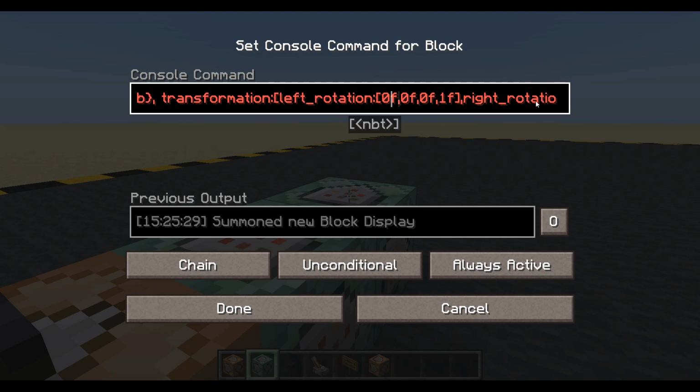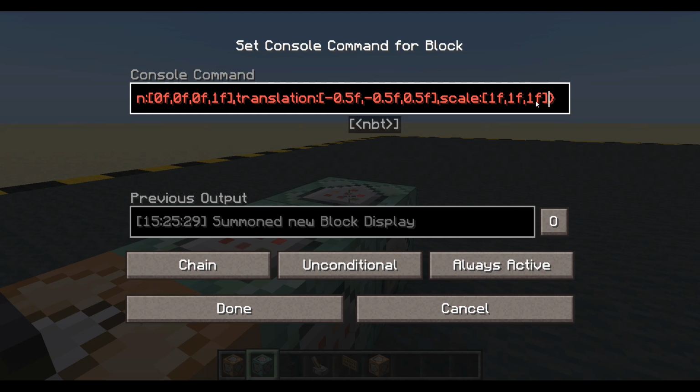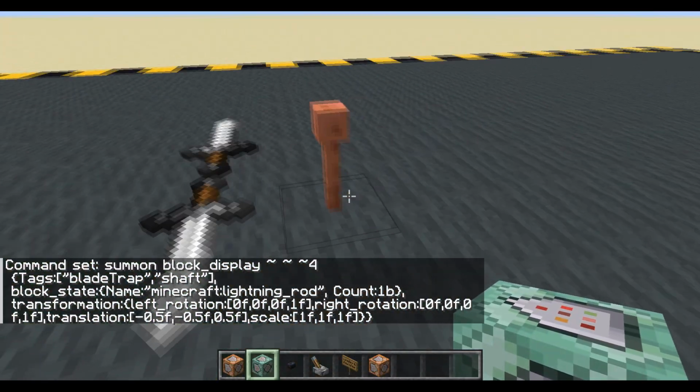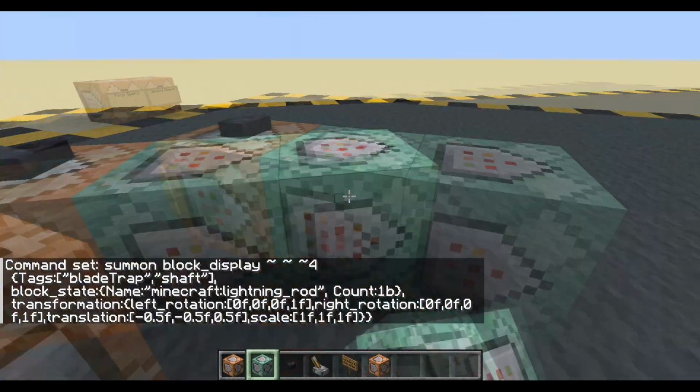So transformation is not square brackets. That should be curly brackets. And then at the end, we want to close curly brackets, not square brackets. There we go. So we've moved it by 0.5 on each axis. Well, that's good, but you're too far away. But you're exactly 1 block, so I think we can guess what the problem is there.